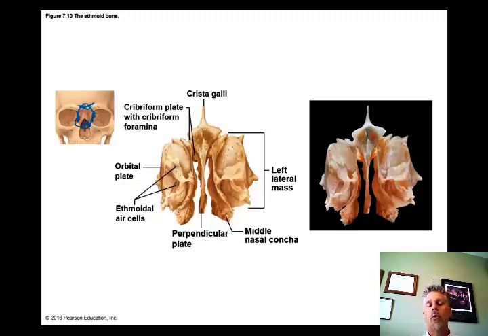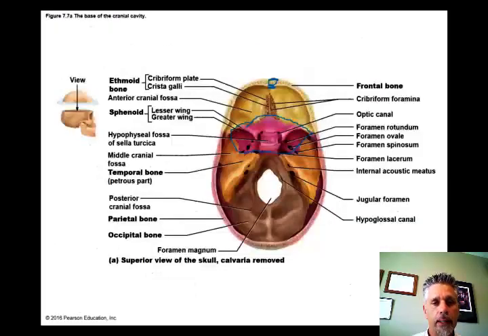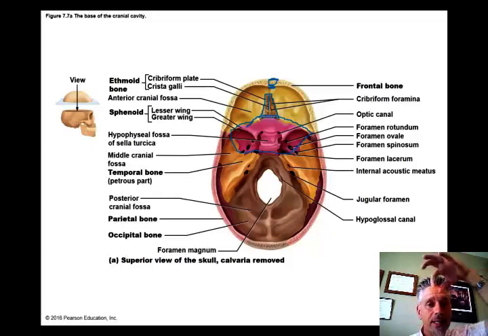Okay? Kind of looks like a walnut, but it does have extensions coming off of it. One most notable extension is right here, called the crista galli. And if we quickly go back to the superior surface of the brain, this here is the ethmoid bone right there. And that crista galli, that little point, is right here. It sticks up, and it serves as an anchoring point for the brain. So there is some connective tissue that comes down between the two cerebral hemispheres, and it attaches to that one point, just like processes on bones are supposed to do. So it comes down and attaches to that crista galli, anchors the brain, or helps to, in the cranium.